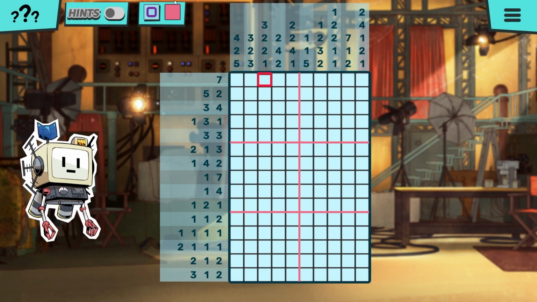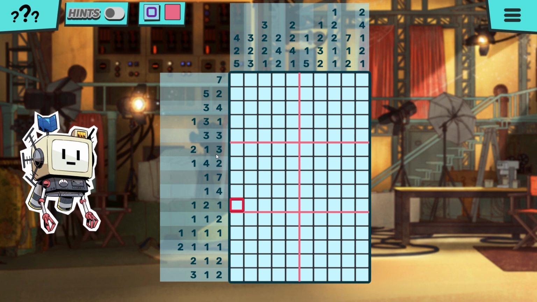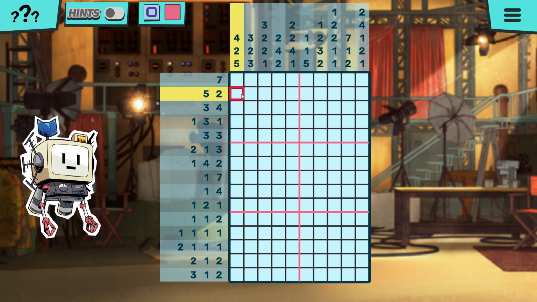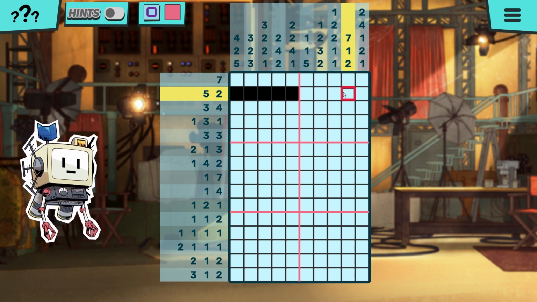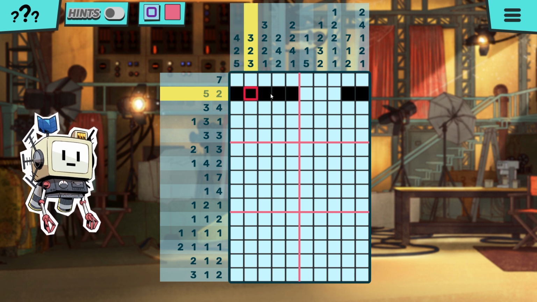Okay, let's focus on the puzzles. We're looking for easy ins. 5 and 2. Obviously that doesn't work. Now, what about the 2, 4, 1, 2, 1?